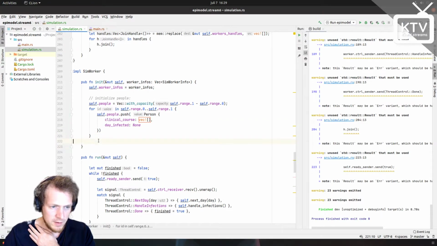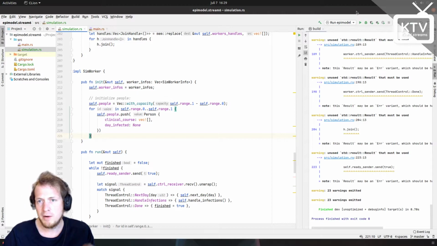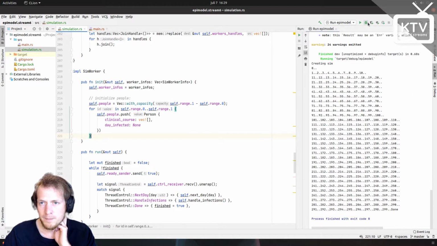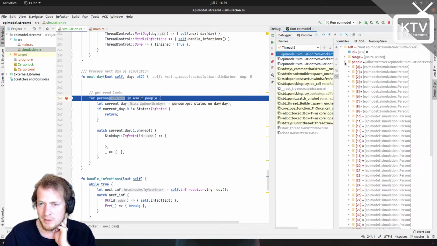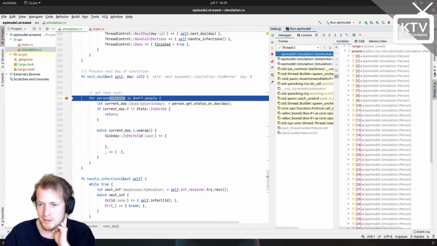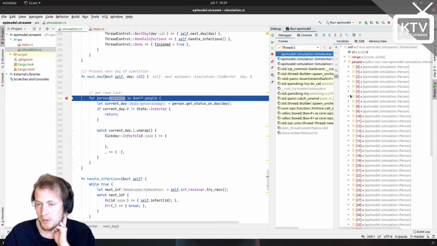So now we are just simply pushing people onto the array. Let's run it. Yep, let's put the debugger again, and we are on the next day, so it should be implemented. Let's try and see. Yep, so now we have our 16,000 or whatever it was people in each chunk, and we find that they are not infected and that their clinical course is empty.